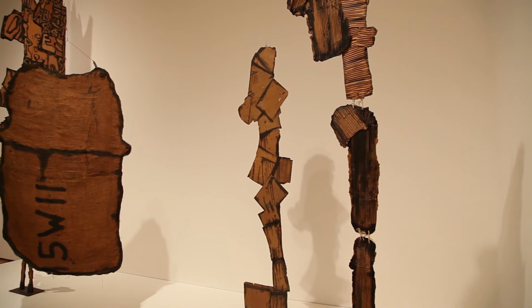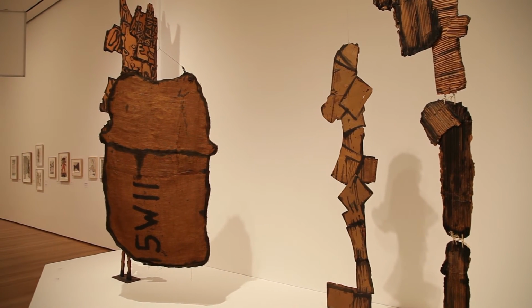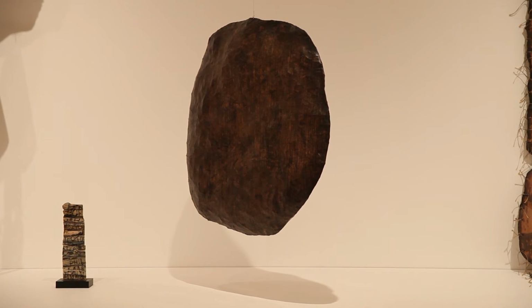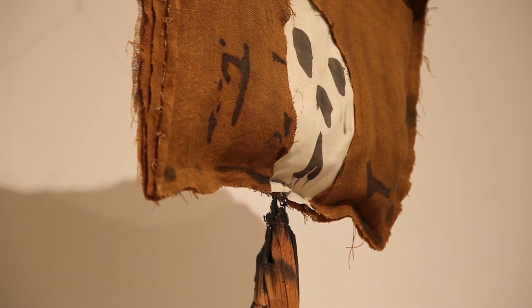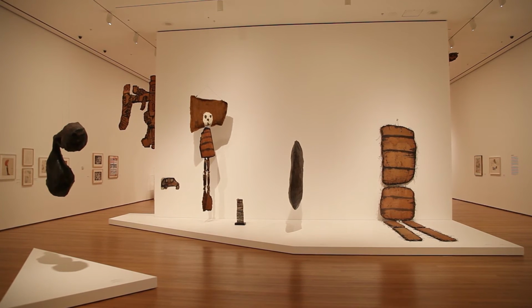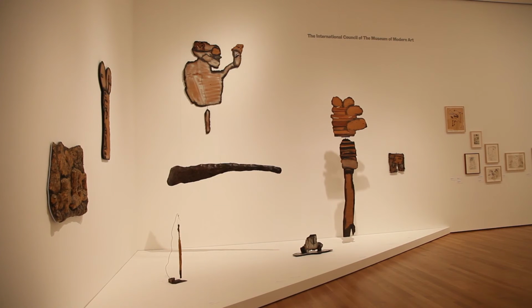Not having a great deal of money, I found it useful to use the material of the street as I found it. There was always a lot of cardboard around in New York City, and in those days the garbage bags were made of burlap, and you could sort of swipe one and take it home and turn it into a figure. The street sculptures were part of what Oldenburg called his metamorphic material, works he created after deciding to give up traditional figure painting.